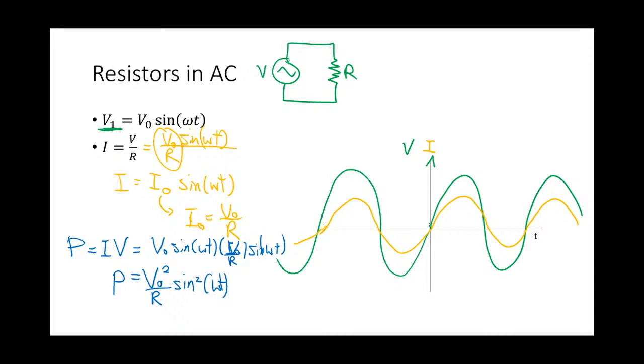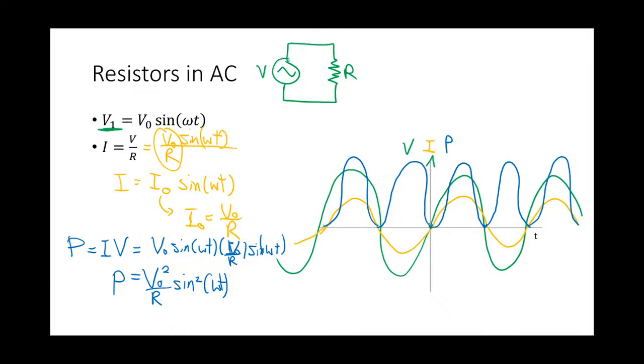So how do you plot sine squared omega t? Well, it goes up and down, right? And then it becomes negative, but they're both negative, so this is still positive. You're still using up power. Like that, with twice the frequency, because if you know your double angle identity really well, you know that sine squared looks kind of like sine of 2 theta. So that's the power.